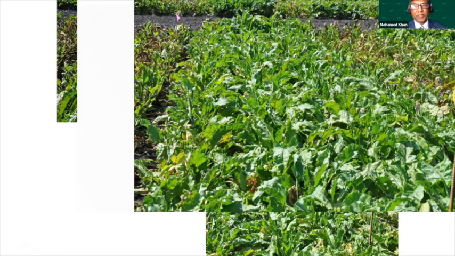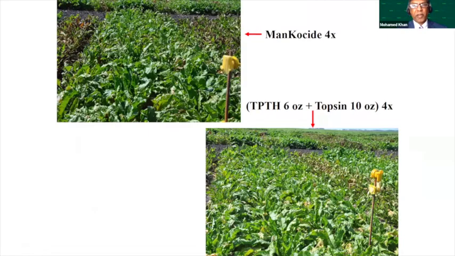You can also use mixtures, especially in the northern end of the valley. You can use a copper and an EBDC if you want to try to get rid of strobilurin and triazole-resistant isolates. One treatment which has worked well for many years, especially as you go from Grand Forks to the north, is a mixture of tin and Topsin. Topsin by itself is not very effective. However, if you want to start with one of your best treatments, I've shown you already, tin is working well.